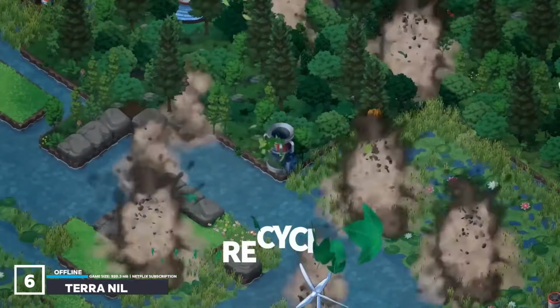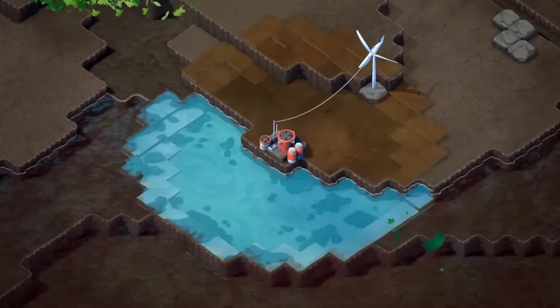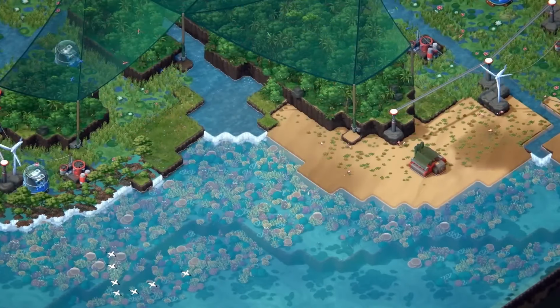Now let's talk about another unique city building game on Netflix called Terra Nil. Well, it is not a traditional city building game. While it does involve placing structures and managing resources, its focus is entirely opposite. Terra Nil is often called a reverse city builder. Instead of building up a human civilization, your goal is to turn a barren wasteland into a thriving ecosystem.